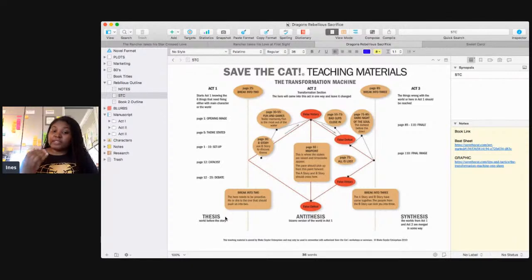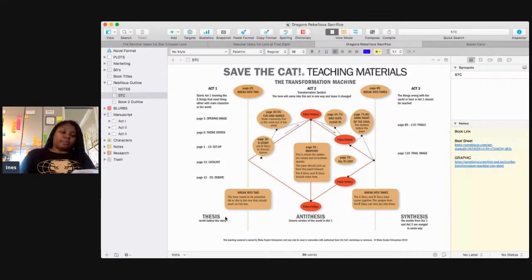And then you come to the antithesis. It's hard to say antithesis after you say thesis. You want to say antithesis. So forgive me if I start doing that. But the antithesis flips the thesis on its head. And you're basically, as a writer, trying to prove the opposite of the theory that you just presented. Then, finally, you and your characters get your act together. And then in Act 3, where you have the synthesis, you basically come up with a merged idea of how things should really work. You've evolved.